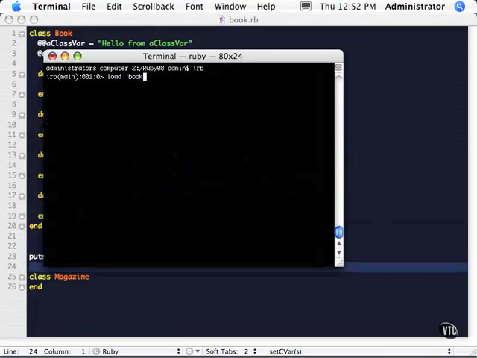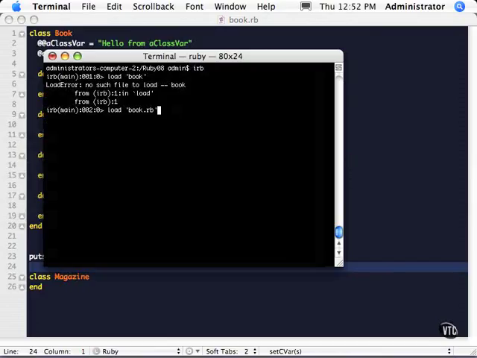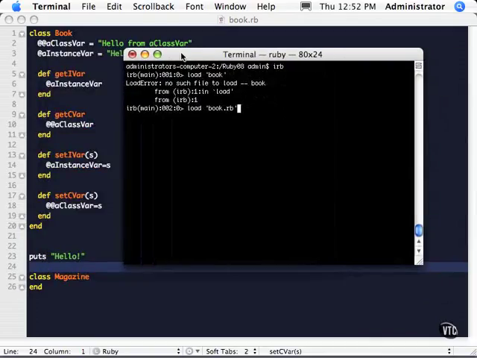If I just put load without a file name, it's going to give me an error. I've got to make sure if I'm using load to put the whole file name in there. You could put a path in there too, it works. So I'm going to hit enter here, and think for a second, just looking at this, what's going to happen. Make a guess, and then I'll hit enter, and we'll see what happens. Hopefully you've got your guess now.